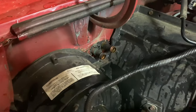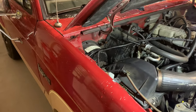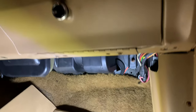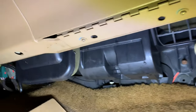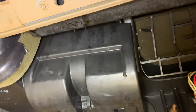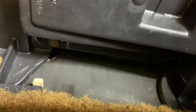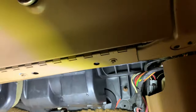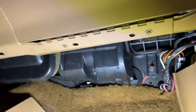Now the next thing to do is get underneath the dash and pull off those screws. We'll show you that. All right, guys, under the dash here, this plastic plate right in the middle of the camera, there's a couple screws up in there, like three on this side and two on the very back of it. That's all that has to be done. Pull those screws out, pop this thing out of here, and just push it down. So let's see if we can get those screws out.